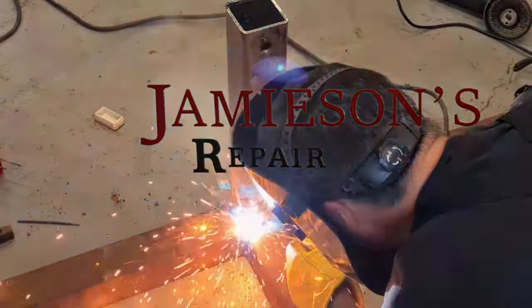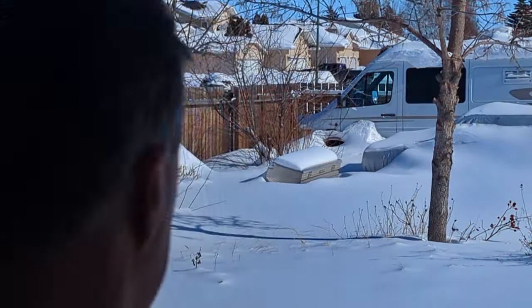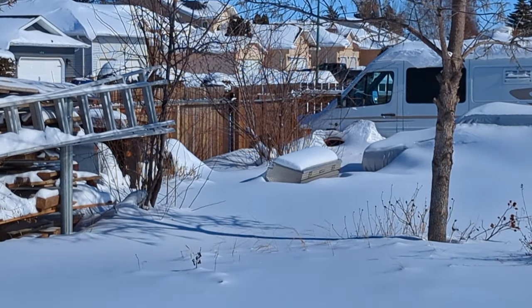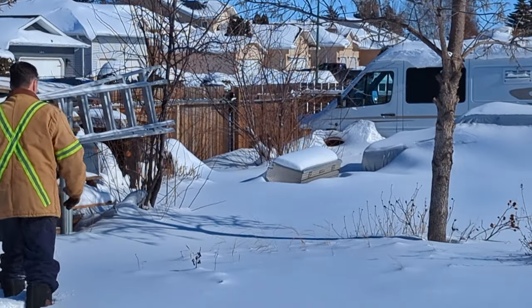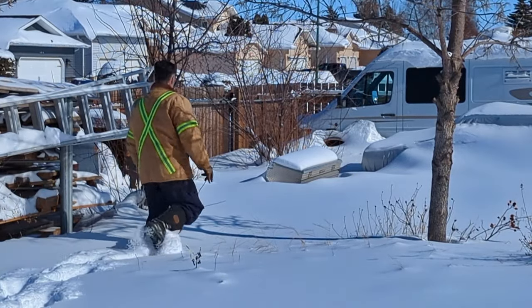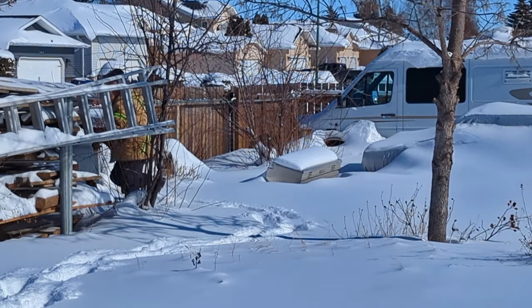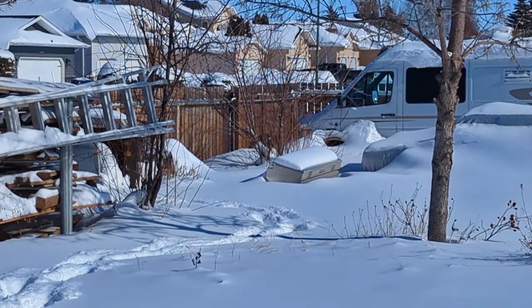First, I've got to go outside and get a piece that I want to try here. Let me get dressed up and we'll head out into the deep snow. I have to head over to where that ladder is — hopefully you guys can still hear me. It's a lot nicer out now; it was minus 30 Celsius this morning, but it's come up quite a lot and at least the wind's gone down so the wind chill's not there anymore. Let's go out and get the piece. You're gonna lose track of me for a second — see if I can find it. It's buried in the snow; I'm right up to my knees. But I did remember in the fall where I put this stuff.